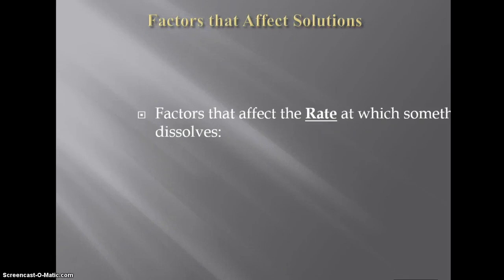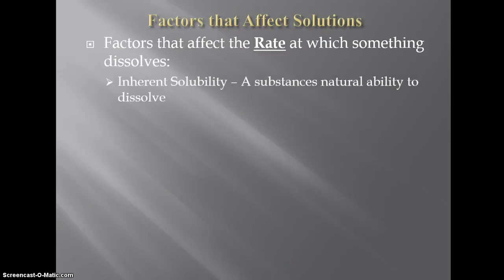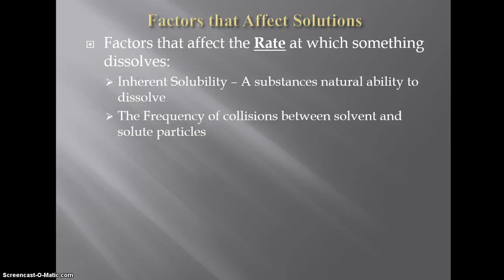All right, quickly we're going to move through factors that affect solutions, and there are two different categories. One is factors that affect the rate at which something dissolves, and there are two things basically here that are super important for you to know. One is the inherent solubility, which is just a substance's natural ability to dissolve. How well can it actually dissolve? This is something that you really can't change yourself.